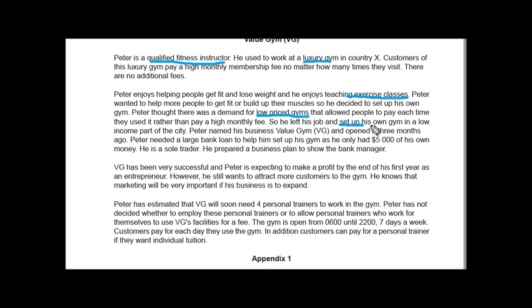Okay, so the main thing here is he's set up his own gym now, and it's in a low income part of the city. That's crucial when thinking about who he's going to be marketing to. And then we've got details of the finance. So it's 5,000 of his own money, type of business or legal structure, it's a sole trader, and we've got this about the business plan as well. Okay, and you just continue like that, just going through it slowly and picking out the key details which you're going to use later on in the case study.